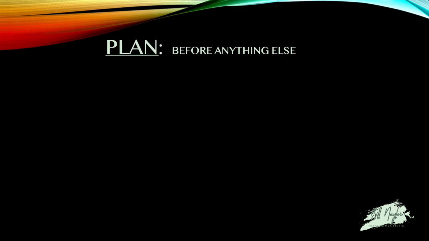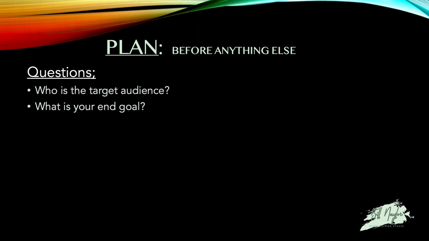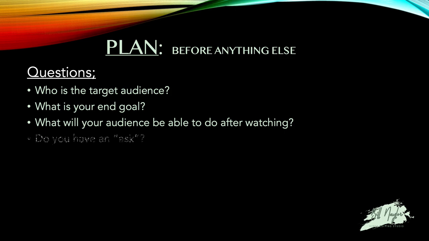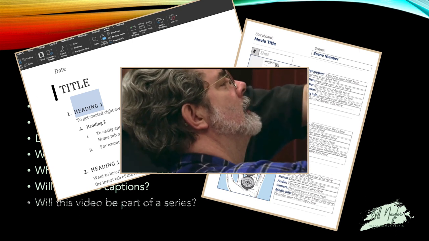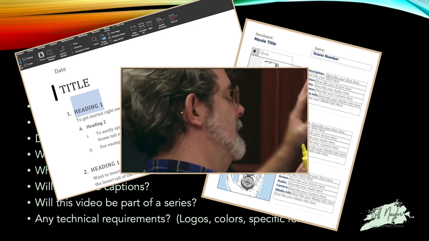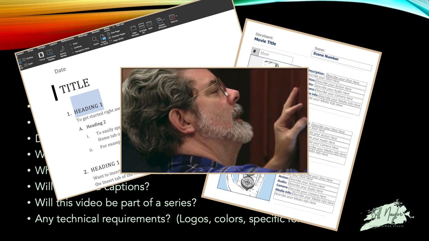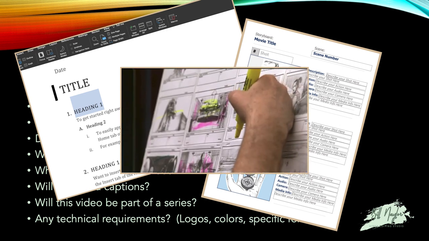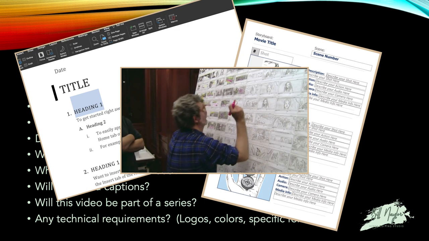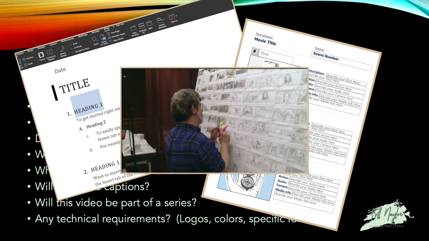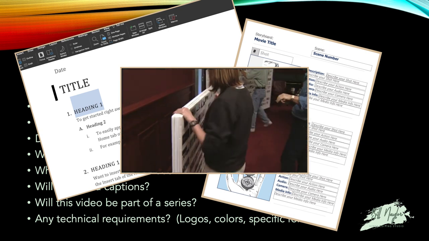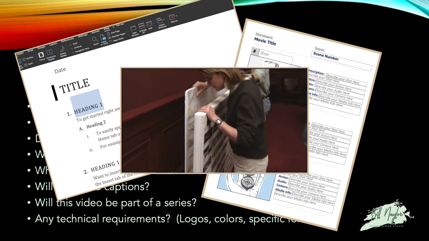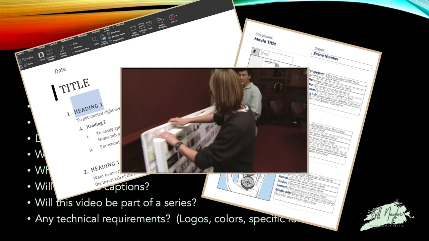So step one is to plan. Why plan? Well, to help ensure success and avoid wasting your time. You can do this in a way that works for you, either using an outline or a storyboard like filmmakers do. If you're working on a quick one-time video for a single-use case, obviously you don't need a great deal of planning or an elaborate storyboard. Likewise, if this is a big project with many stakeholders and you expect many viewers of your work, planning is a very important part, and those stakeholders should probably see your outline and/or storyboard early on. You want to get everyone's agreement at key points along the way.